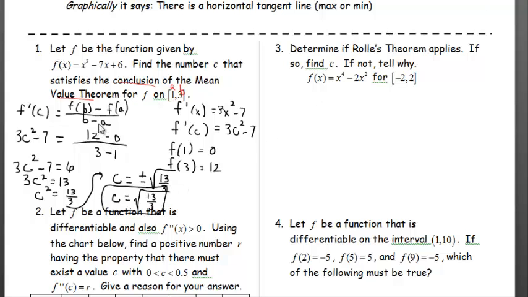All right, before we leave this problem real quickly, I want to get you a visual. Okay, what did we just find? We found an x value where the slope of the graph is the same as the slope of the endpoints. Think about graphing this cubic. If you wanted to put it into your calculator and graph it, it's going to look something like this. Okay, so that's the function.